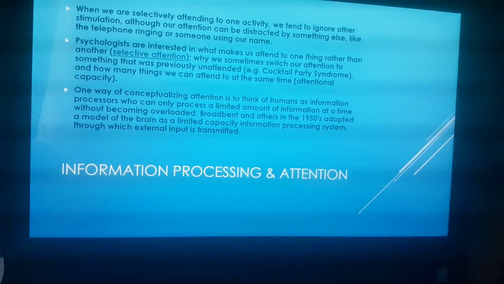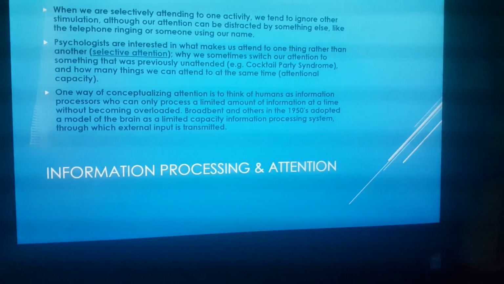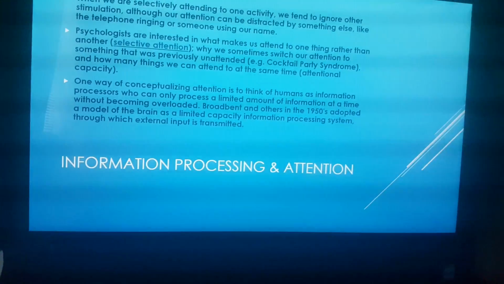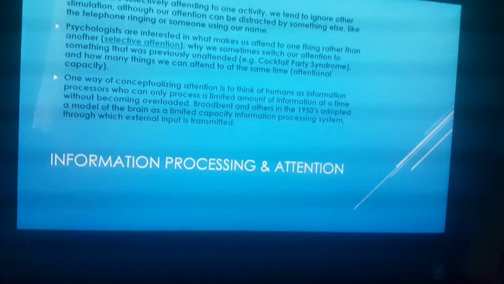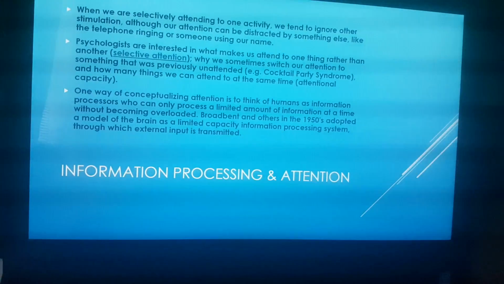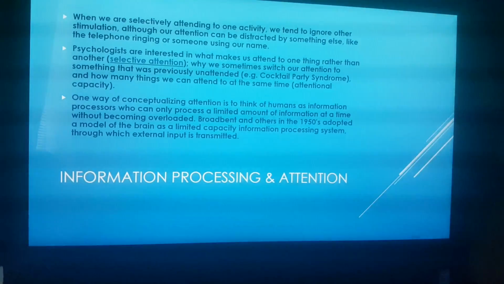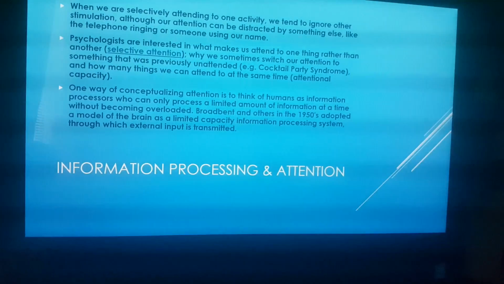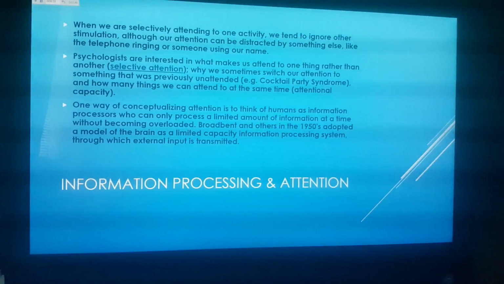One way of conceptualizing attention is to think of humans as information processors who can only process a limited amount of information at a time without becoming overloaded. Broadbent and others in the 1950s adopted a model of the brain as a limited capacity information processing system through which external input is transmitted.